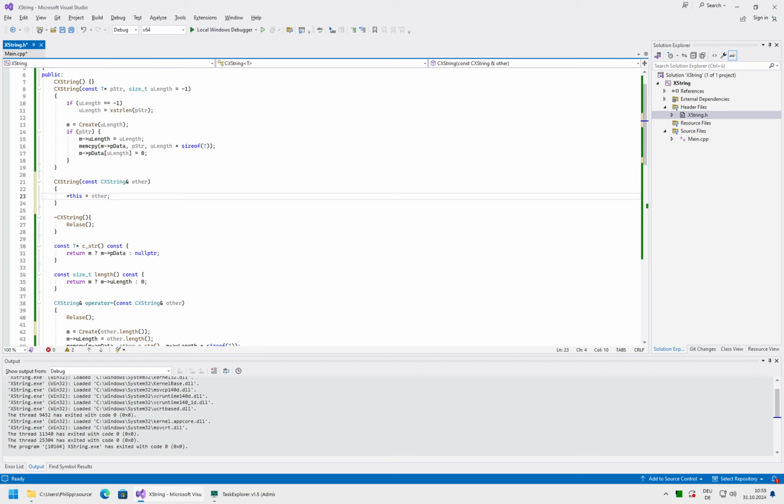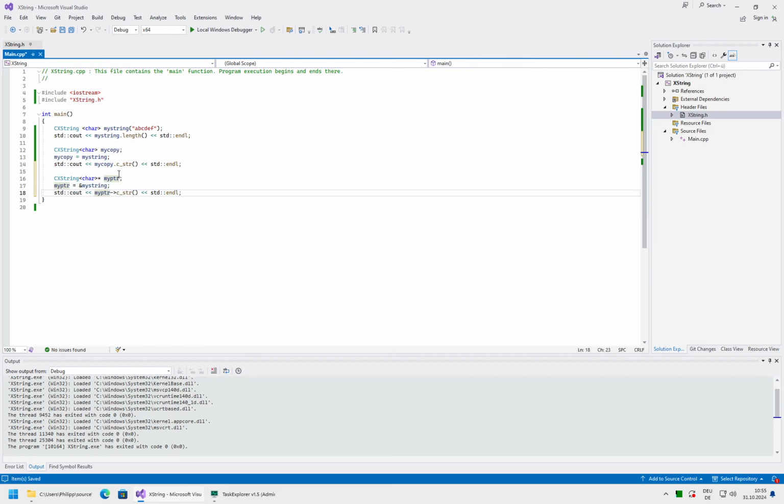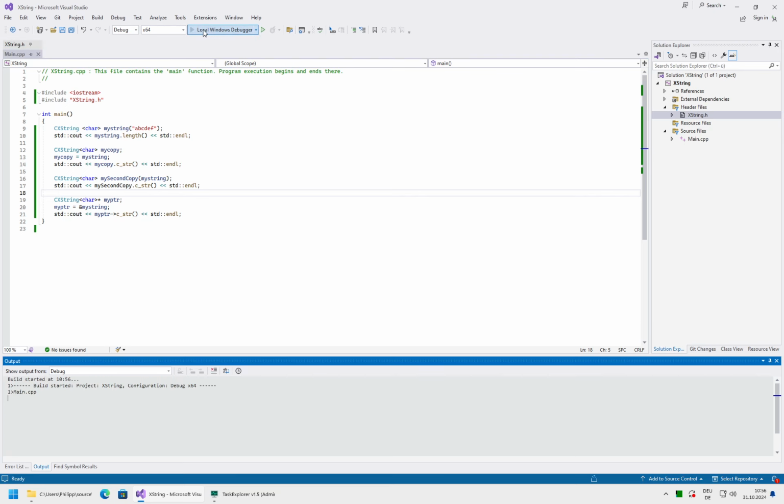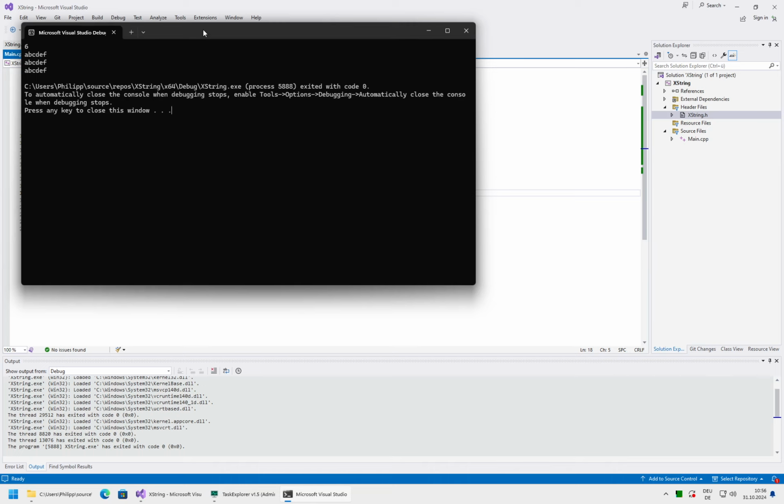Okay, now you can test it as well. Looks like it's working.